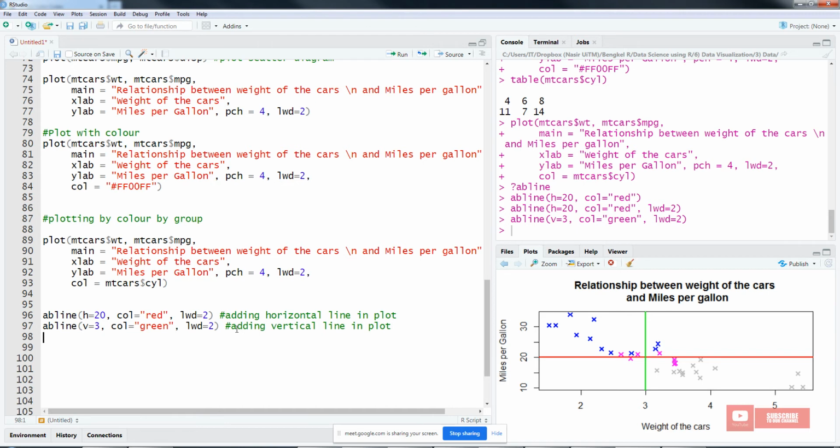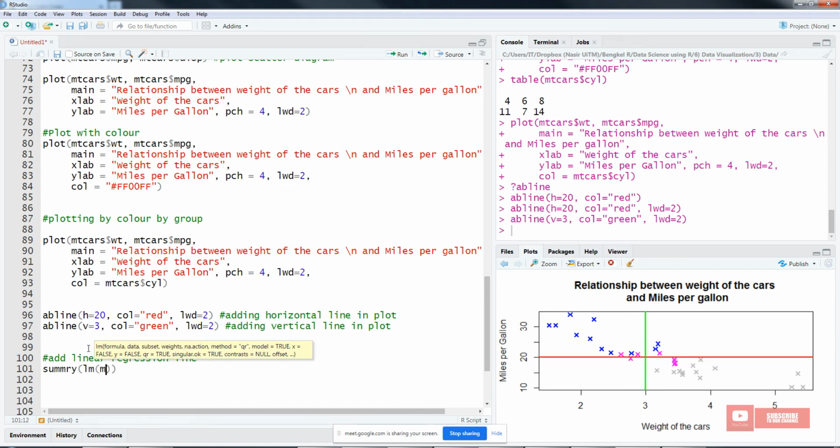Right. So let's say you want to add a linear regression line. Of course, you need to run a linear regression model first. So let's say just summary LM.